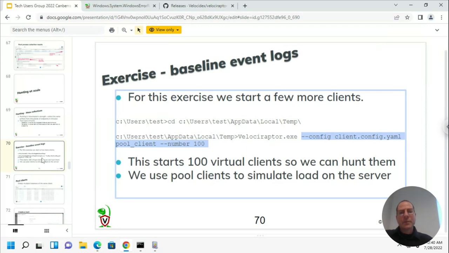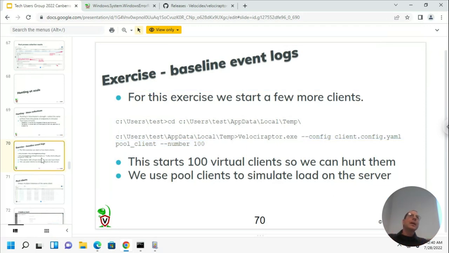So I just wanted to demonstrate to you hunting, because hunting is really what Velociraptor is all about. It's the only tool out there that allows you to do these kinds of queries at scale. Remember, there are a lot of interactive tools, like I showed you before with the VFS, where you can go and look at individual files and interact with them. But try and do that to 10,000 machines. You just can't, right? And then try and stack it.